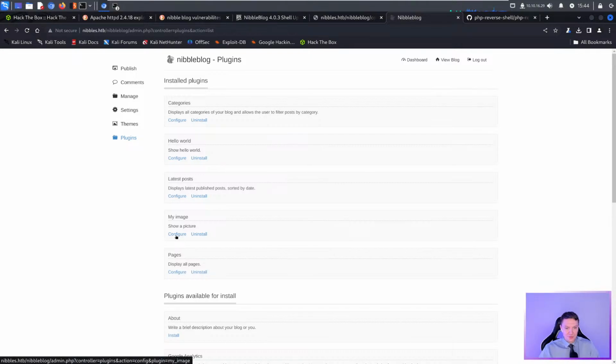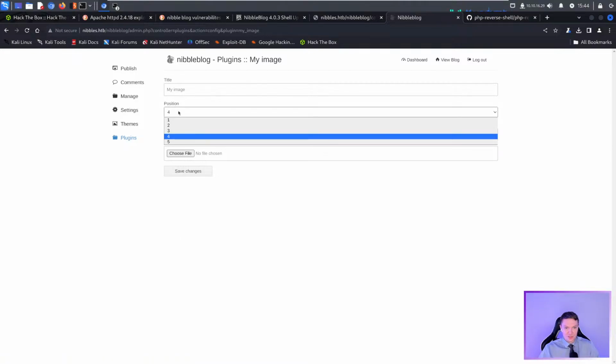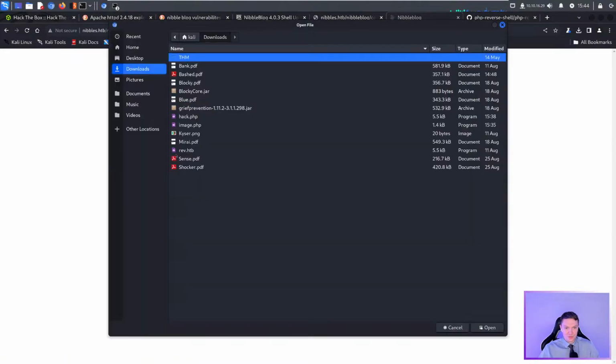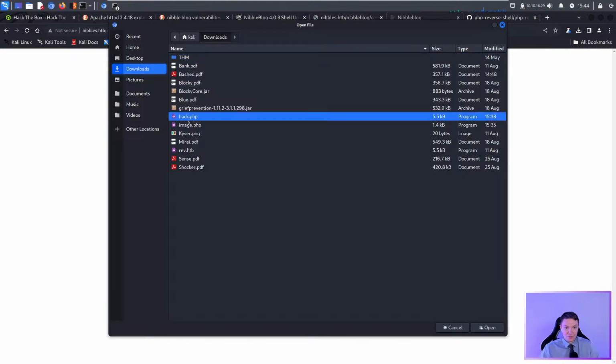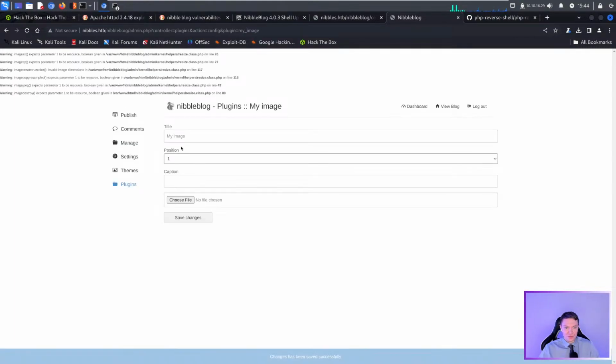Latest post, my images, configure, position. I don't know what that means. Hack.php, save changes.